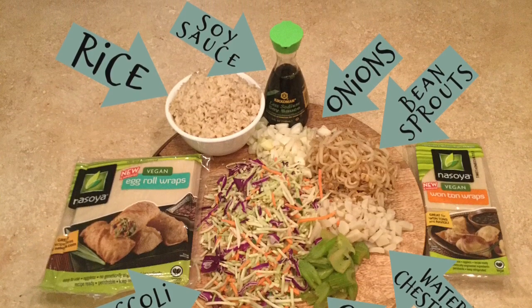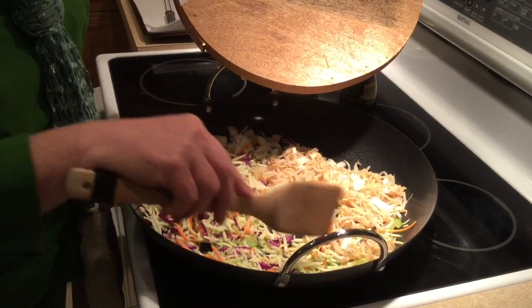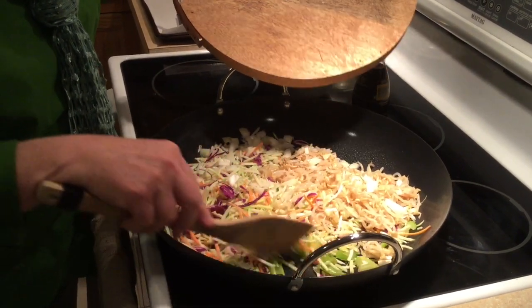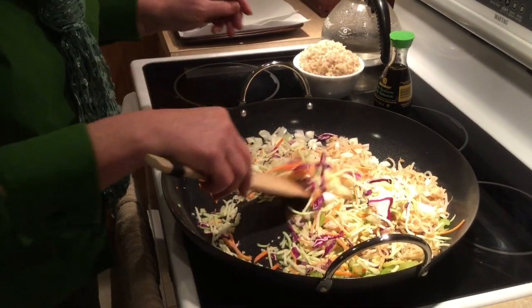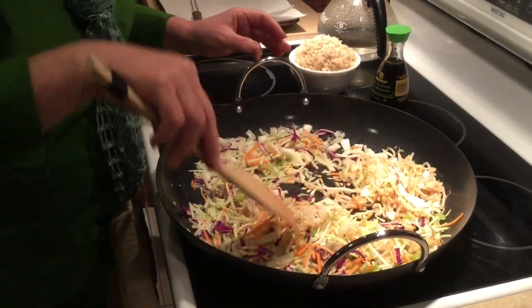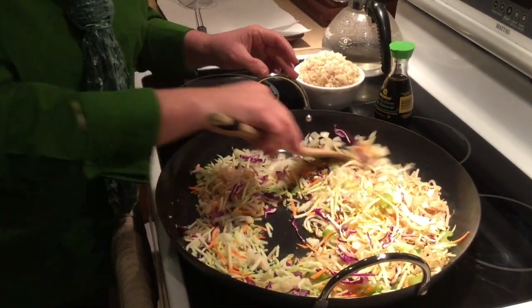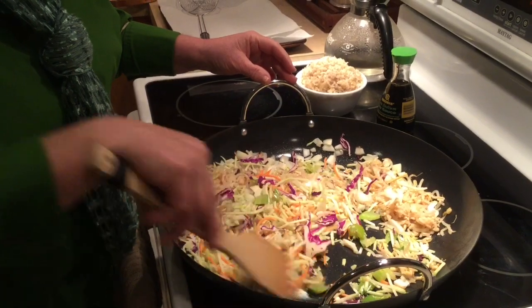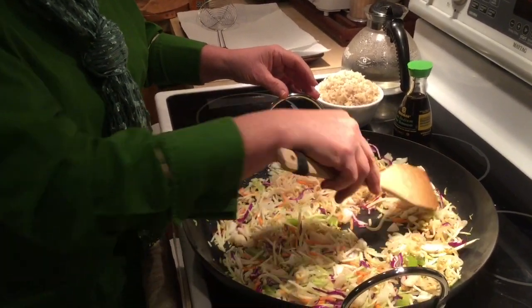And there are water chestnuts too, aren't there? Yes, there's water chestnuts. And in true Joy fashion, nothing is measured, but I will tell you there's probably about 3 cups of the broccoli slaw, a can of bean sprouts, a can of chopped up water chestnuts, and probably a half of a medium onion, and about a cup of celery. Get this all cooked up.